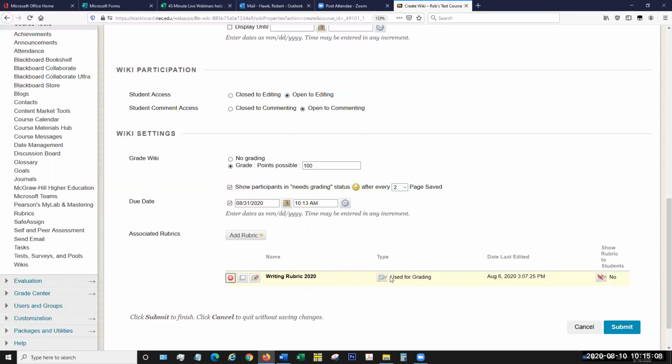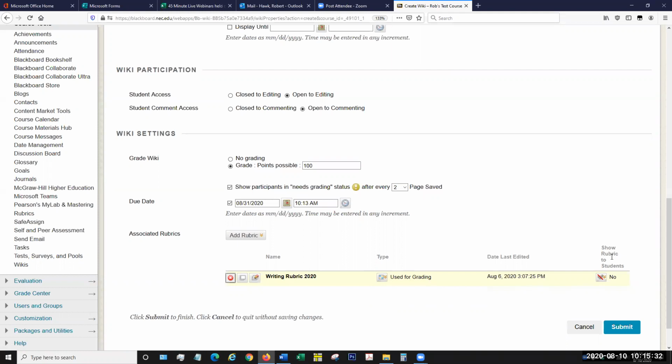And then by default, the rubric is going to be used for grading. However, you can select the option to use it as a secondary evaluation, meaning we won't use the points associated with the rubric, but it's up there for the students to use as a guide. And then again, that's really your choice how you want to proceed with that. Well, I'm going to use it for the grading since I posted it up here.